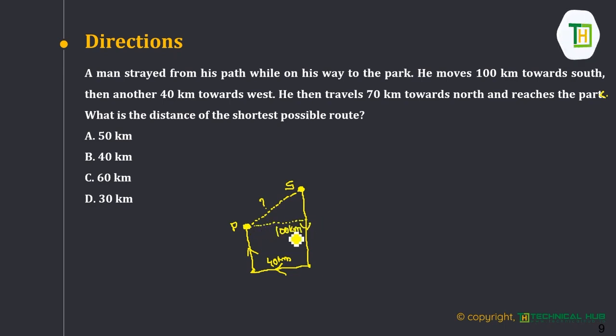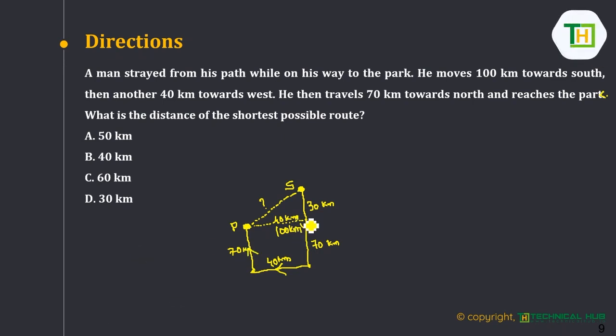Extend this line. So this is 40 km, which here is taken as 40 km here also. This is 70 km, so totally 100. This is 70, so in this it is taken as 30 km. Totally 100 km. So this part is 70 km, so the remaining is 30 km.